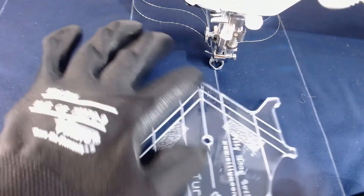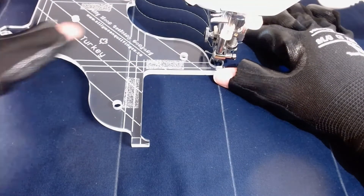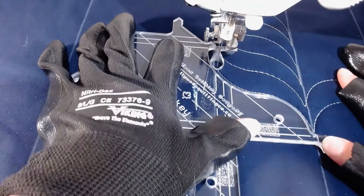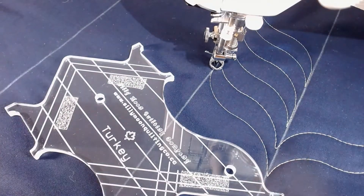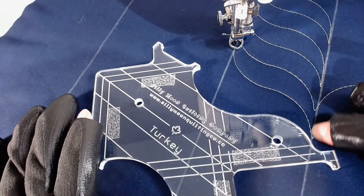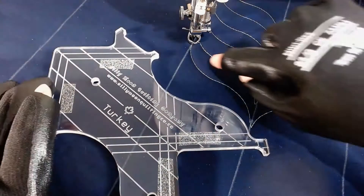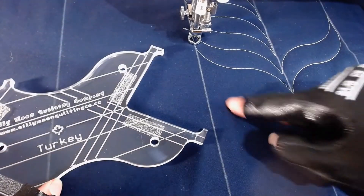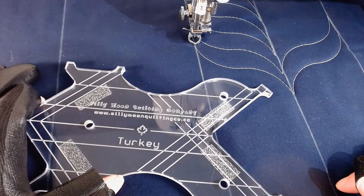I'll bring turkey towards me with the head pointing away the entire time, and rotate there making sure I'm nice and lined up. This is how we can create what ends up being a super cool little whale tail look. You end up creating a neat little whale tail design, and then you can fill these with whatever you want — straight lines or whatever. If you do a bunch of them one on top of the other and fill in every second one, that's really cool. You can see different photos of that on our website.